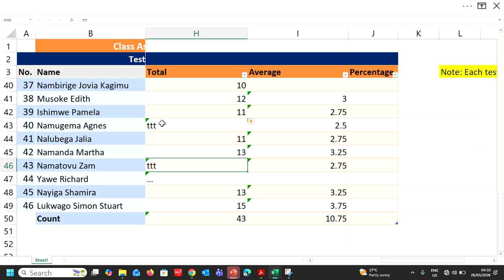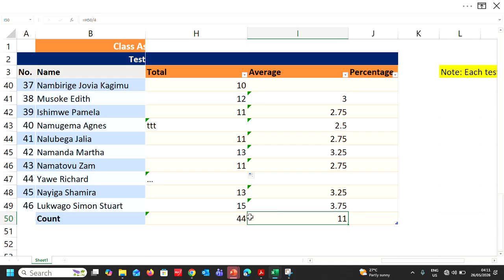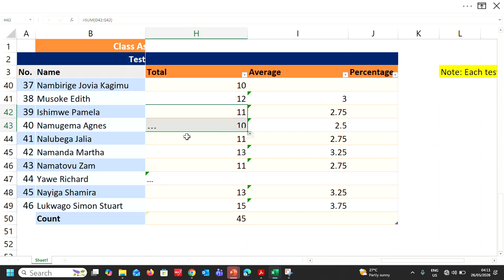So those that have text or otherwise are blank, they are ignored. But once there is some value, like here we're seeing there are 43, the count is 43. So if I have a value here, the count increments. And then the count increments, meaning another value has been added. If there are 44 and there's another value here, then the count will increment, showing that value has been added. Or when you delete, it decrements.